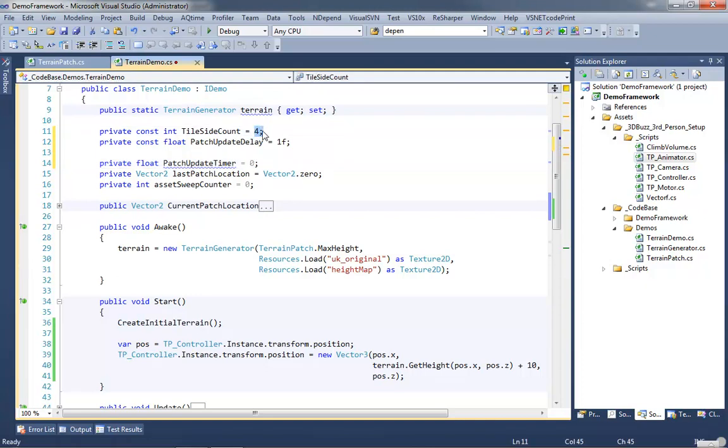So right here, we've got tile side count of 4. And that means we've got 4 patches to one side, 4 patches to the other side, plus the patch in the middle. So that gives us a total of 9. I can do math. So 9 times 9 is some number. Is it 81? Wow, look at that. Okay, so 81 patches total.